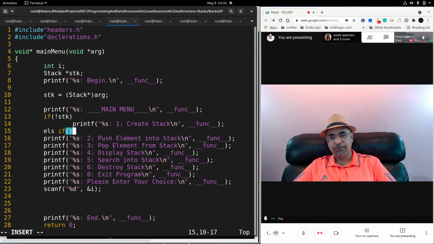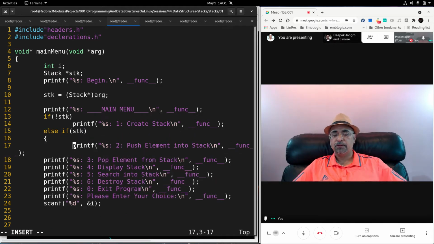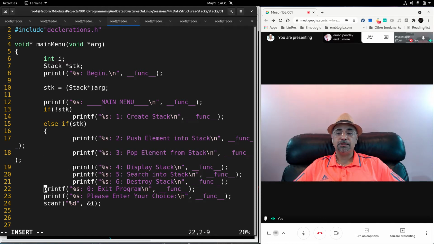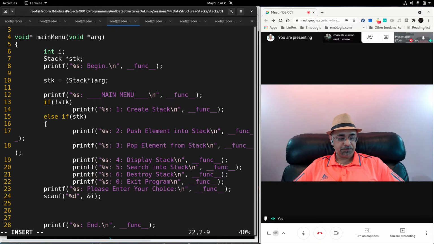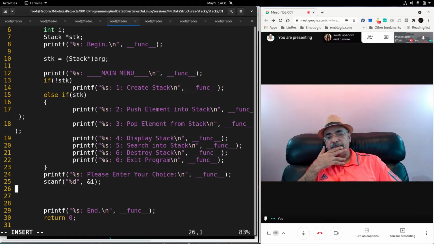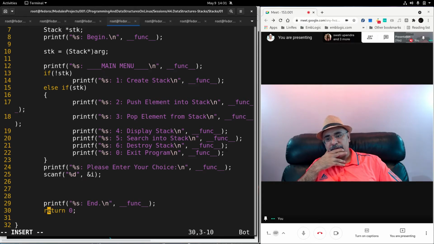Else, if STK is a valid pointer, then only you will display the rest of the main menu. These two things will anyway be displayed. End of the function. So now let us implement these functions one by one, and later on we'll fill in the logic in these functions.